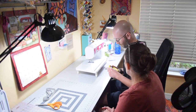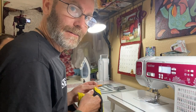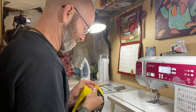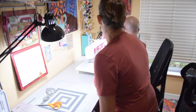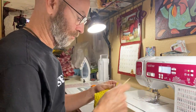I would straighten out those corners, yeah. Not later. Straighten out those corners. Do you have something? I have a chopstick in my room. But to your right, there's a chopstick. Oh, perfect. Excellent sewing tool, guys.